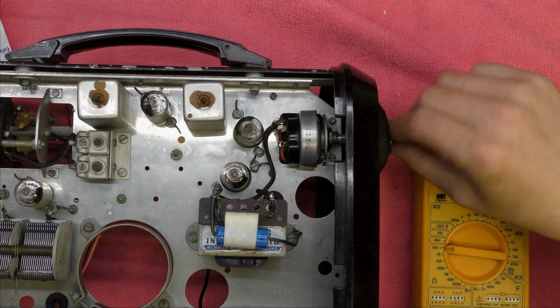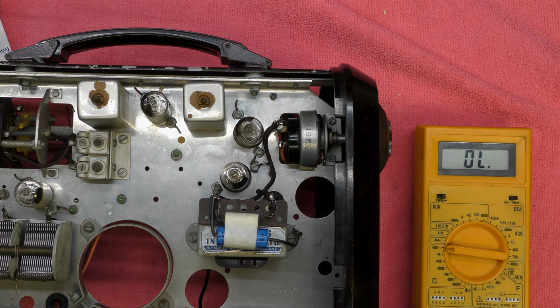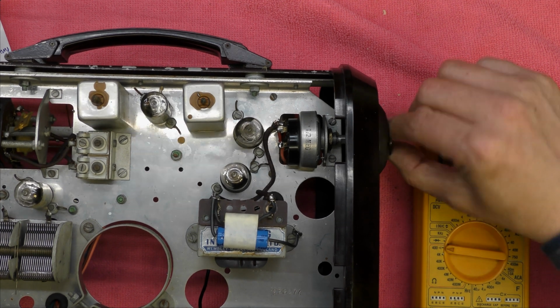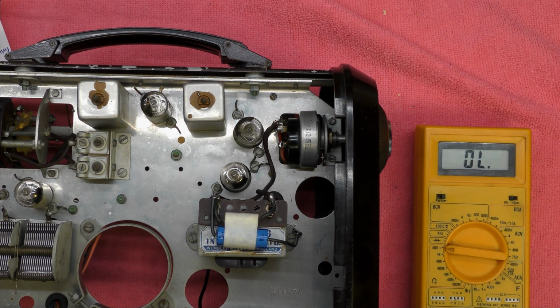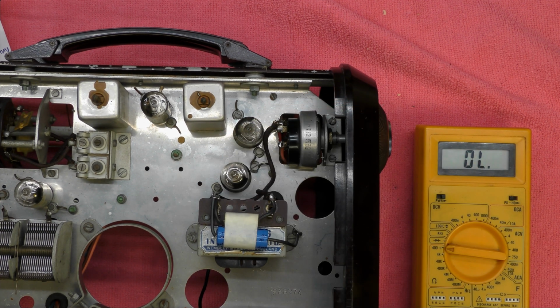Okay, so the pot's back in and it's working correctly. When you take something apart like this, always check that the LT and HT haven't got swapped, because if you put HT into the valve filaments, they're not going to last very long. Even if you've got a current limit, there might be enough charge in a capacitor to blow them, so do check that. Yeah, so I'm quite pleased now that that's working. Getting close to power up, although one interesting thing I've noticed is that the valves in the unit are a more modern substitute. So someone's obviously been at this and did a bit of a valve change.